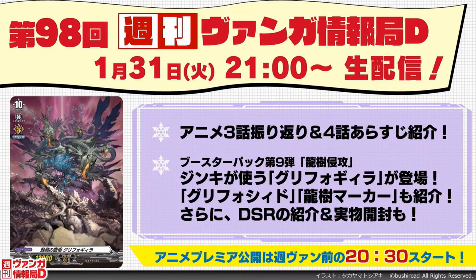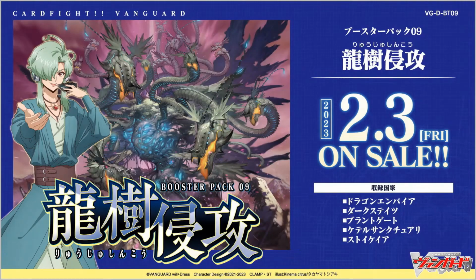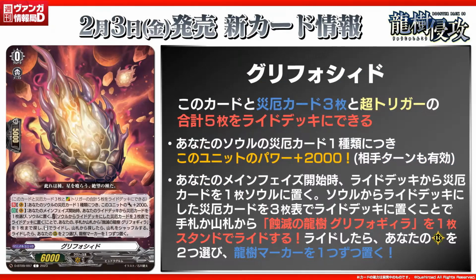And now to the Dokkovan stream itself. The new villain boss unit along with his starter is Nationless, in which we start off with the starter Griphogila, which is of course grade 0, and this is not a typical D series starter. So if you have this card in your ride deck, you have to have a total of 5 cards in your ride deck, including this card. That being 3 Calamity cards along with it, and an Overtrigger.